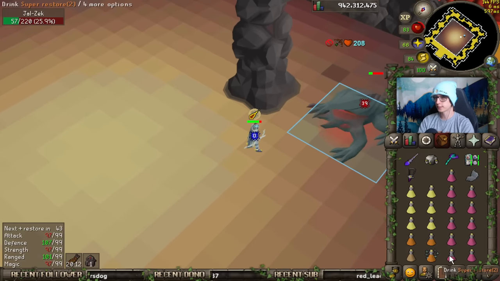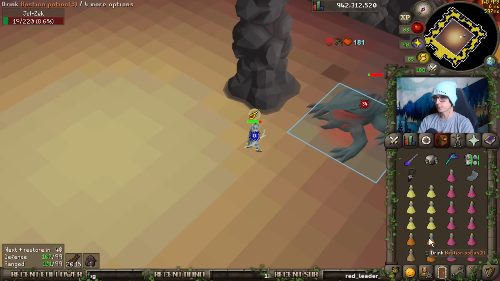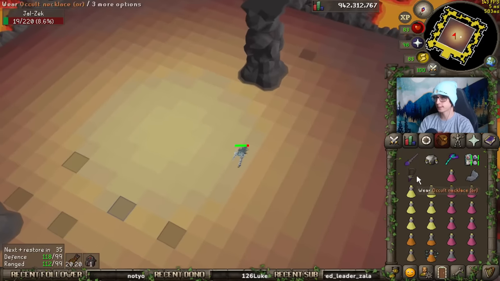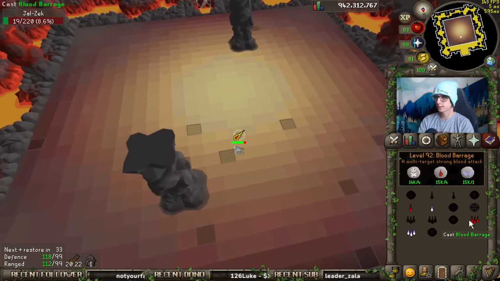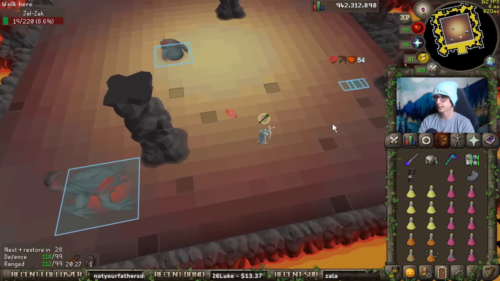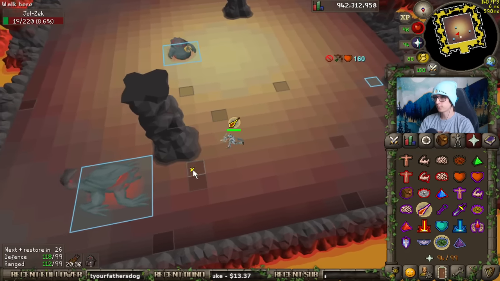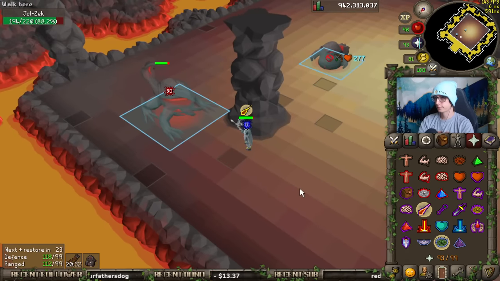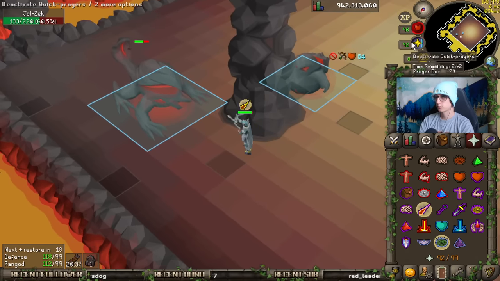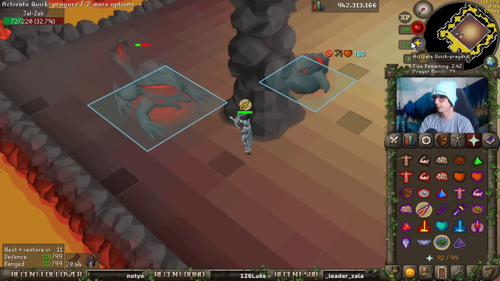And we're getting a bit low here. Our range level is 101. Let's use a dose of Restore and another dose of Bastion. So we're just getting super Bastion the entire time. We're 83 HP, so let's use a Blood Barrage. Gonna flick the blob, get into our slightly nicer gear to attack this with. Come round and attack. Yeah, you can probably pot like 103, 104 with 3 of these. Doesn't really matter.